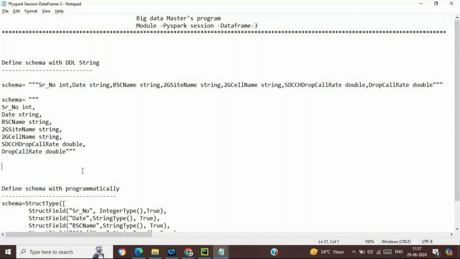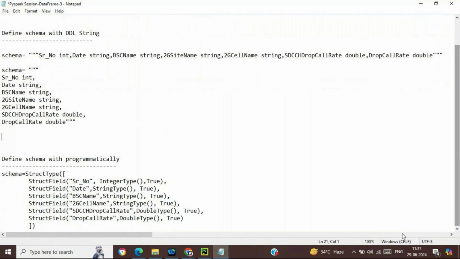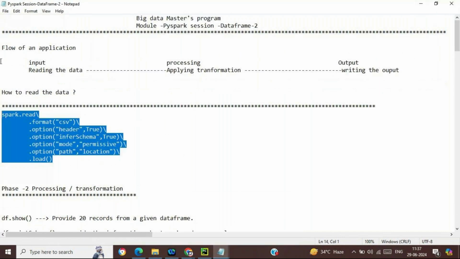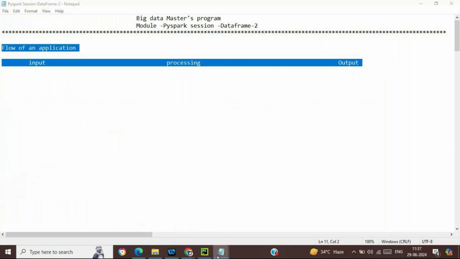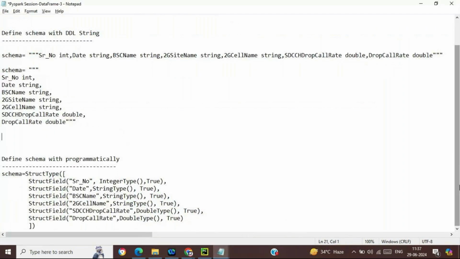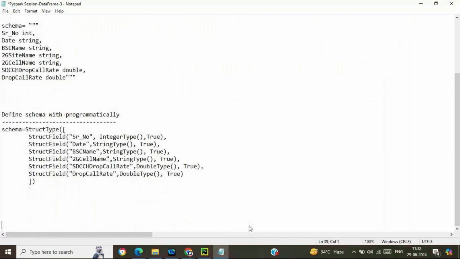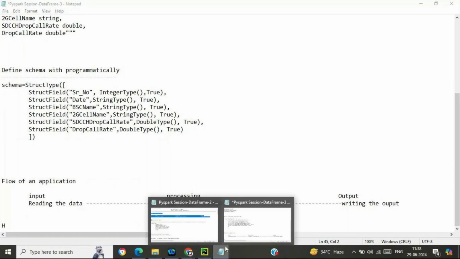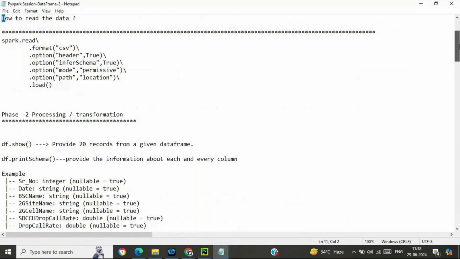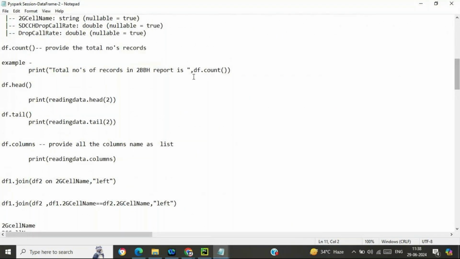Okay, perfect. Moving further, we are going to perform certain operations. So our journey is like this. First we are going to have the input of our data. Then we have taken the look and feel of our data set. With respect to the look and feel, we have gone through different operations and functions. We have taken the count of the data, the top and last records from the given data.